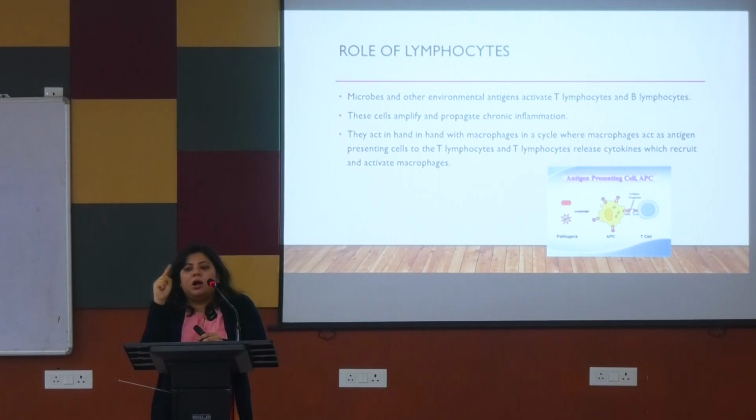It is also giving a receptor to the T helper cell. So there are two things, one antigen and one receptor on the macrophage. Now the T helper cell is recognizing the receptor and then attaching to the antigen. Then it is secreting some chemotactic factors again. These chemotactic factors are attracting more macrophages and more T lymphocytes. This is how chronic inflammation propagates. Is it clear?